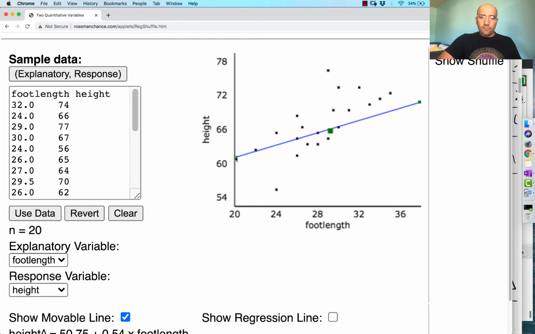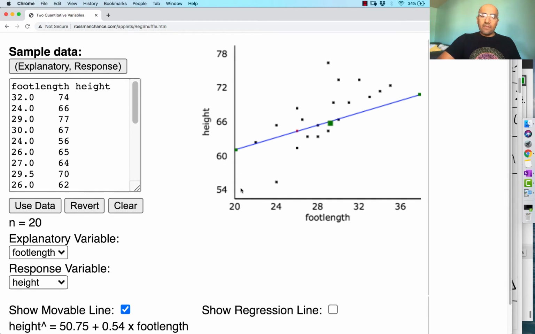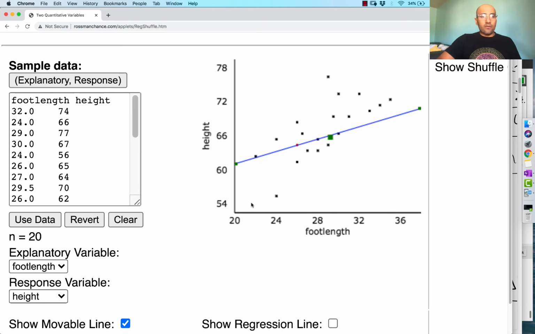Right, so maybe you're just focusing on these two. At that point and that point, you're thinking, okay, let me find the line that contains those 2 points, and that would be a good approximation for that positive linear relationship that exists amongst the whole thing. Good. Okay, so let's go back to this guy.